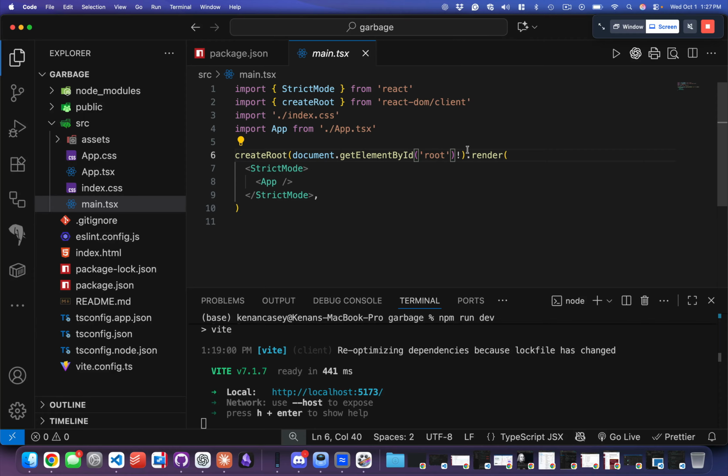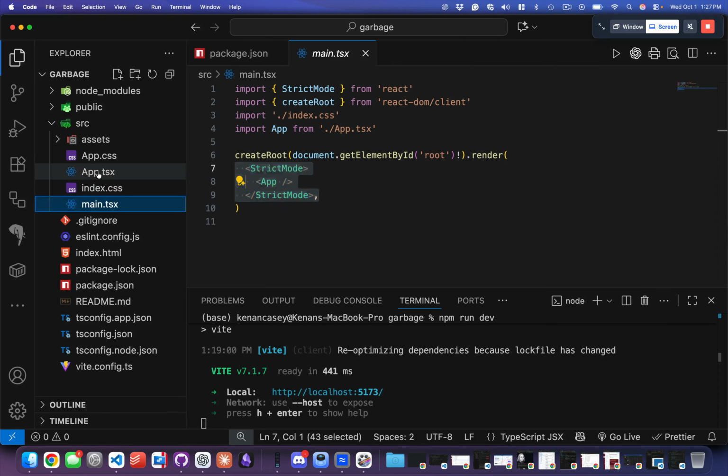At least this part looks familiar to what we were doing with JavaScript, right? It's saying, find me that element that has an ID of root. We just saw it was an empty div. And what we're going to do is render our entire app component right there at that spot. So we're going to replace the div that was there with a bunch of code that React is going to compile and create based on this other syntax, JSX.